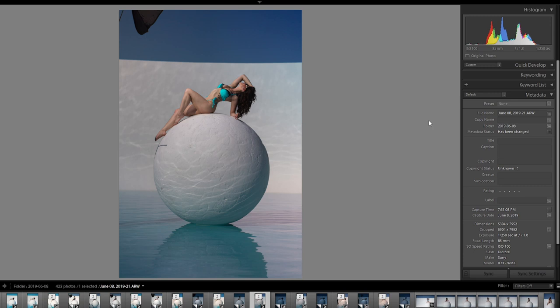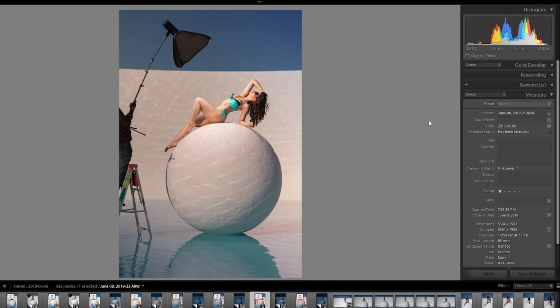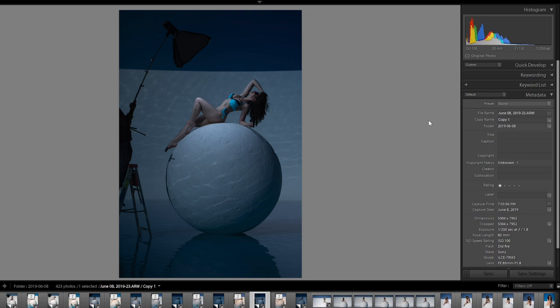When I finally took this shot, the light was much closer, so it was showing up on her skin better. And I really liked the symmetry, and I really saw the potential that the shot could have, so I edited it. But I want to show you guys the straight out of camera as well, which is this shot. The one thing that really stood out to me when I took the shot was the way that the light was hitting her and the shadows and all those different things. So that's why I really, really liked the shot.